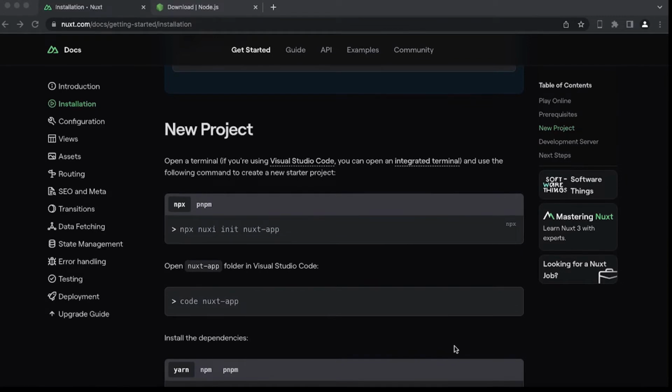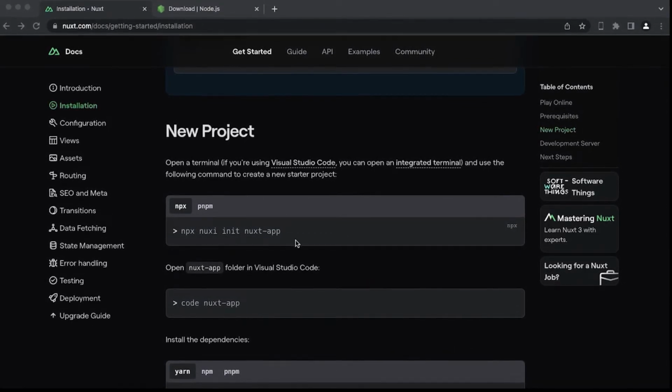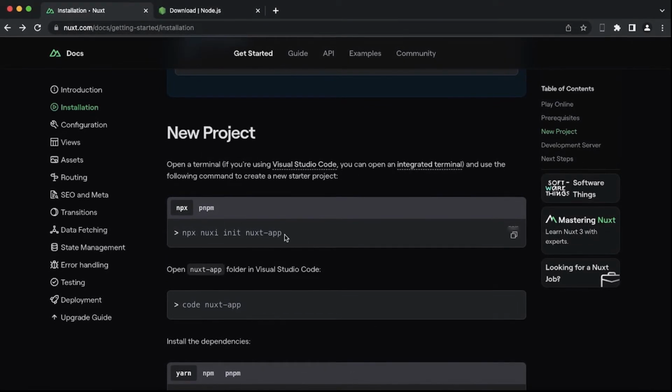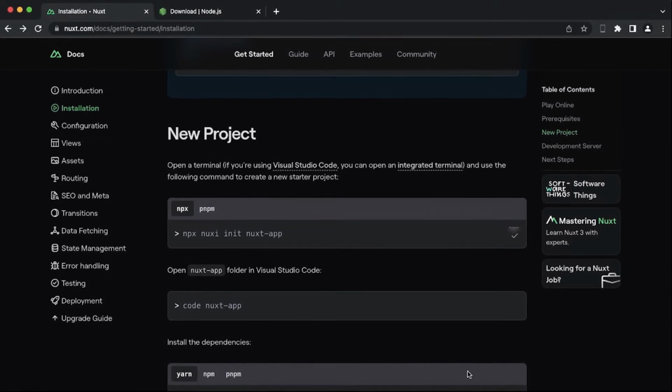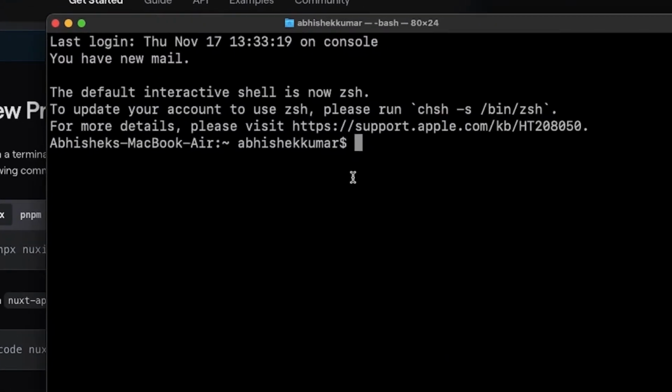So let's first install the Nuxt app. To install the Nuxt app we have to use the following command. Let's copy this command, and either we can use the terminal or we can use the Visual Studio Code terminal. I will be using this terminal.